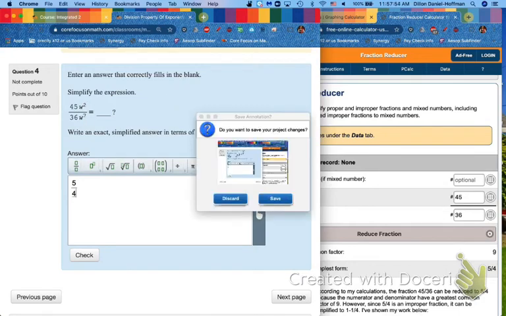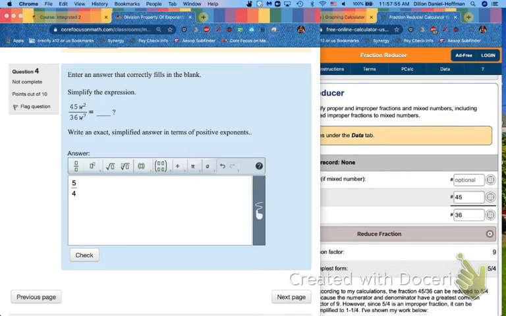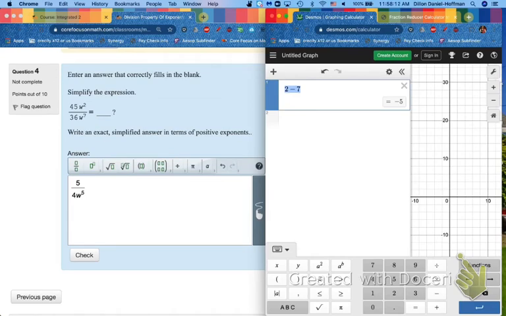So next to the 4 now, I'm going to type my letter. Don't forget the letter. Lots of times people will put the right exponent, but they'll forget to type their letter. And then whatever, whoops, not 4, 5. Whatever you have of how many more you have on bottom than top. And if you need to, you can just do your bottom exponent minus your top one. That'll tell you what exponent to put above your letter on bottom. Cool.